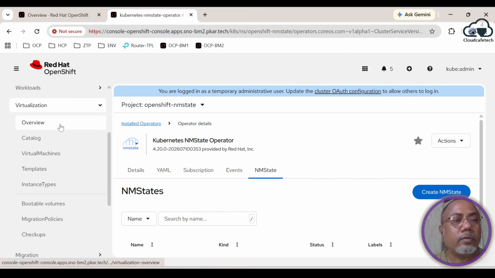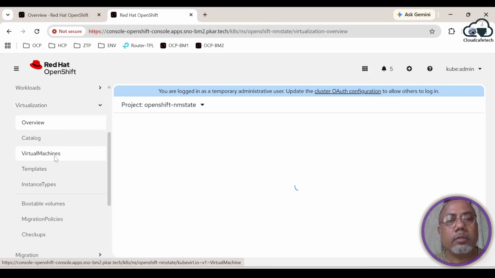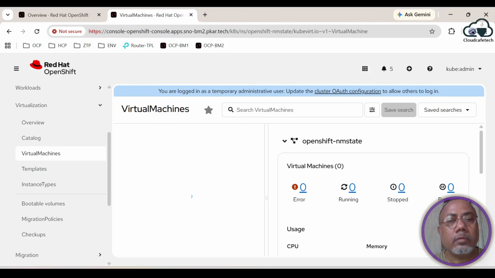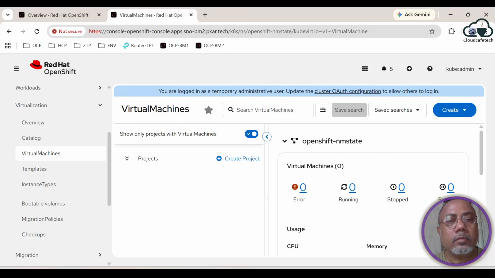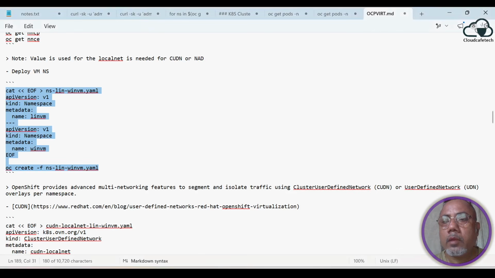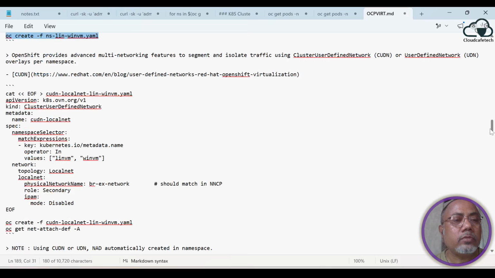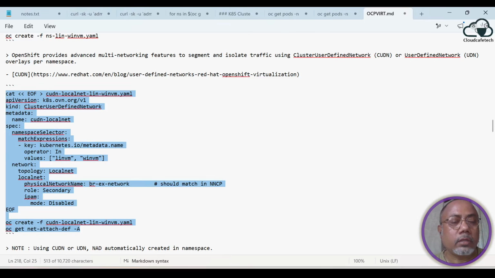So far I have not created any virtual machine, you can see. I'm going to create something first. I'll create the cluster user defined network, CUDN. We have to create the CUDN first, and only then will it work. I'll explain that CUDN a little in upcoming videos.